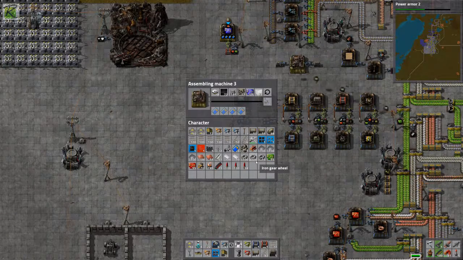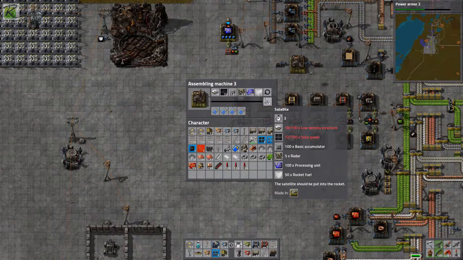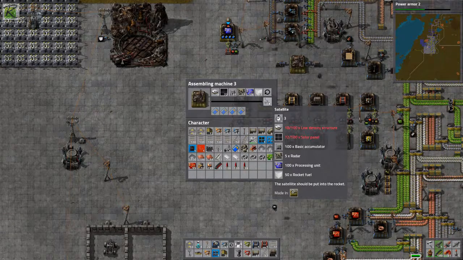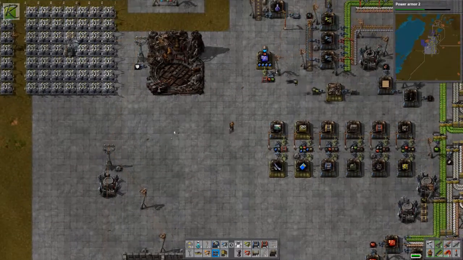So let's go. So we're only making one satellite. I think one satellite's all we need. Just a single satellite.